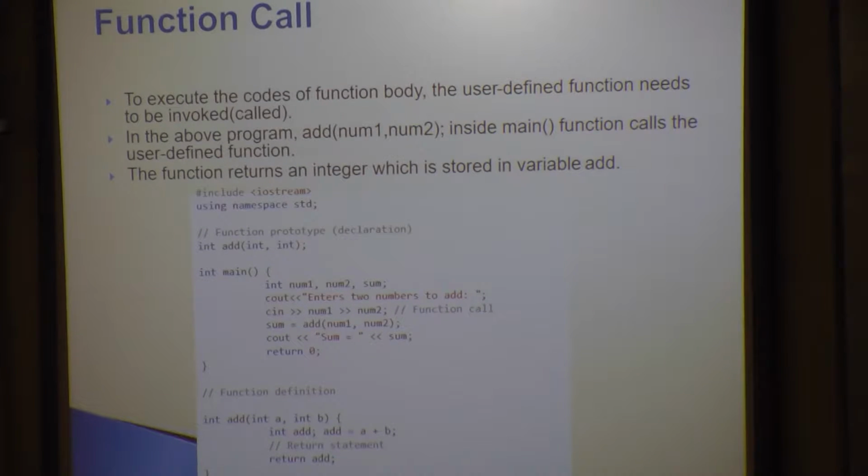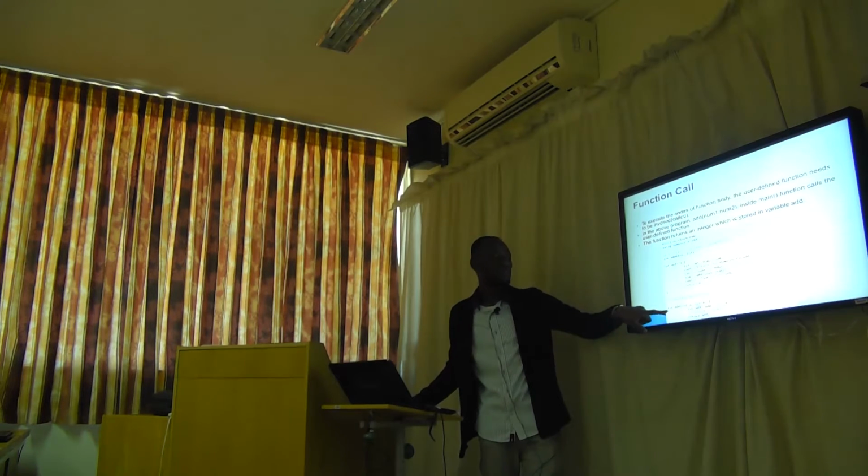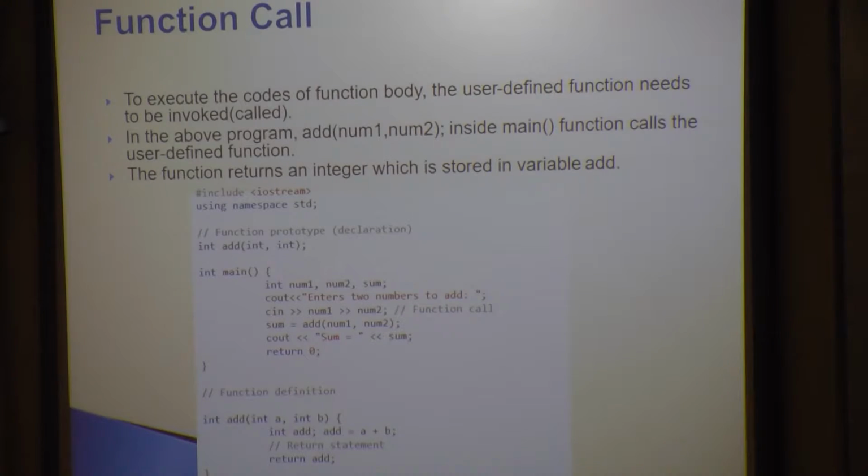And then this is the main thing. After you create a function, you're still going to need to call it from your main function in order for you to use it. For you to call a function, that means you need to go to your main and then call that function that you created. This is kind of an example.